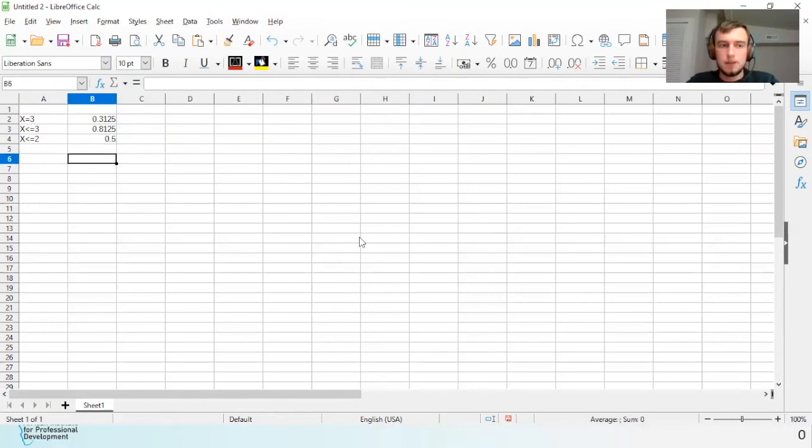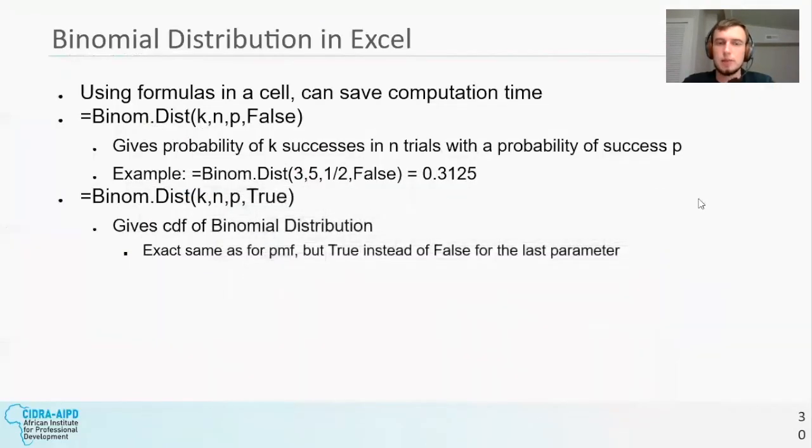That should do the same thing. So this is exactly what we expected, because the probability that our random variable evaluates to 3 plus the probability our random variable evaluates to less than or equal to 2 is the exact same as the probability our random variable evaluates to less than or equal to 3. So yeah, these are the Excel formulas. I'll go ahead and put the slide back up. But basically the only difference between the CDF and the PMF in Excel is if you put false or true at the end. True meaning it's cumulative, and false meaning it's just the PMF.